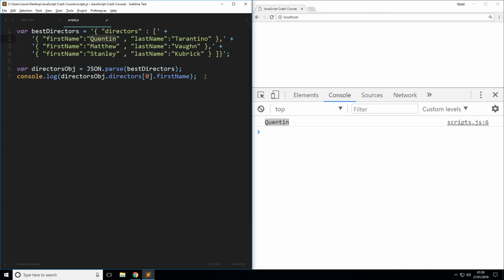Again, I'll cover that in a JSON-specific video, but the fundamentals are really just being able to understand how to parse a JSON, which is exactly what this is. Another example, if we look at index number 2, which in this case is the third, and we output the lastName, this will give us Kubrick, because we've now looked at the third item in that array, and we're looking at the lastName variable, and this is the value assigned to that variable, so it'll output Kubrick, which is what it's done.